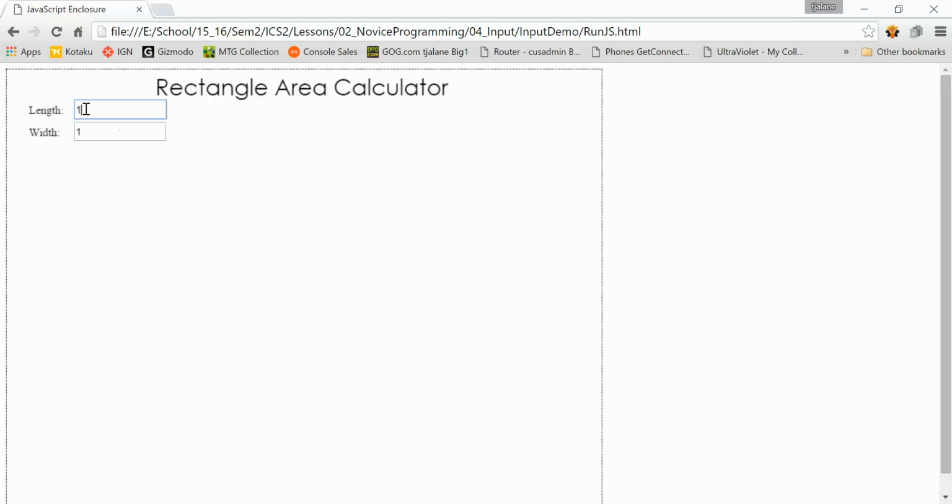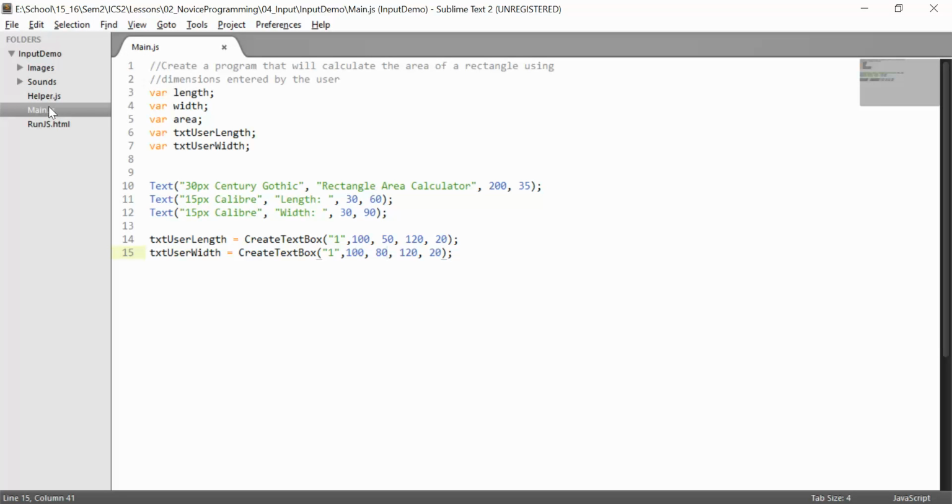So I can start to type in here. I can start typing letters, I can type in numbers, whatever I would like. Now, going back to our program itself, at this point the programs don't do a whole lot. All they're going to do is give the user a place to type in. But we actually haven't done anything with that text. I can't even access that data at this point. The user's just typing aimlessly. The next module is going to talk about how we actually start to retrieve that data in an effective way and start to use it effectively. So that's it for this one.